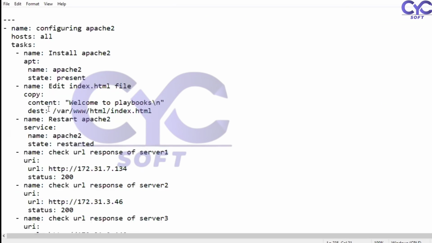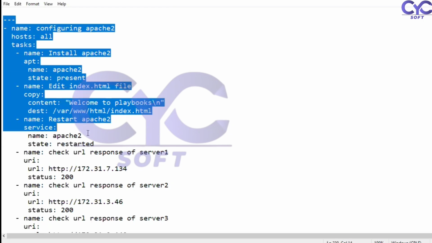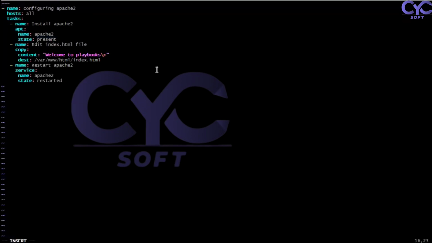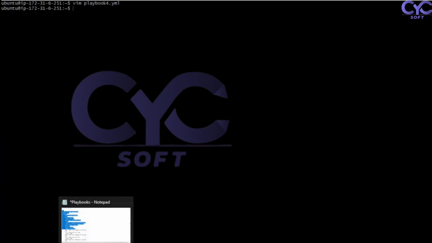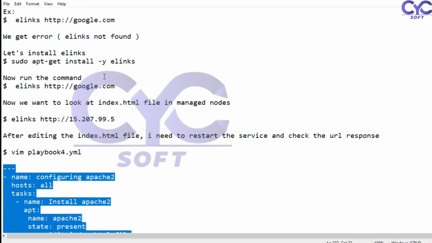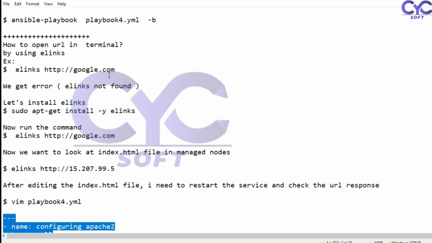I want to check the URL responses for this. I'm trying to go with this file. Okay, you can copy and you can paste this. Okay, escape, colon, WQ, enter. So once it is done, for this we need to install elinks.